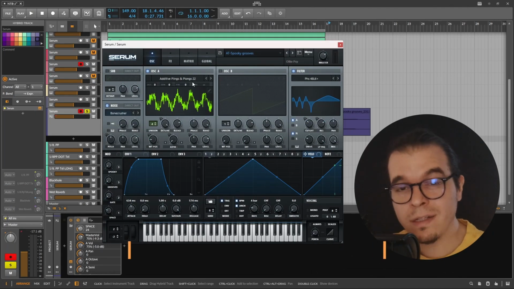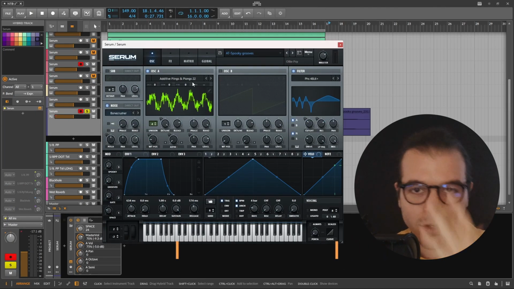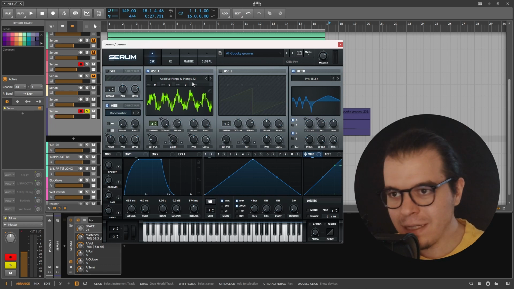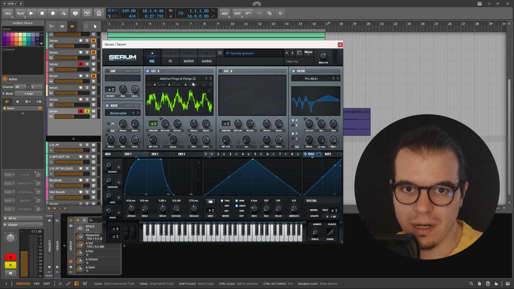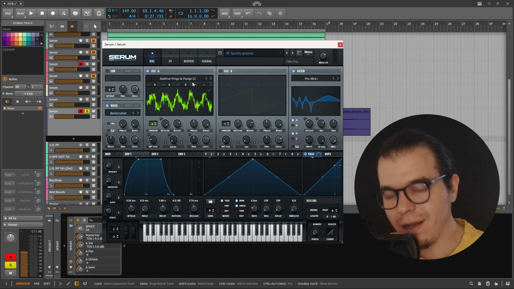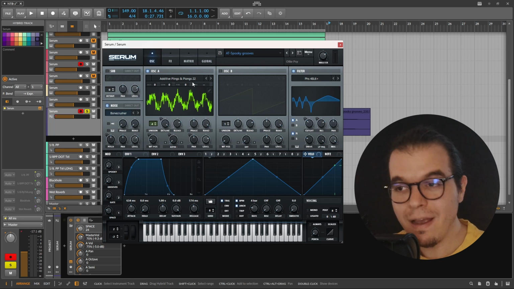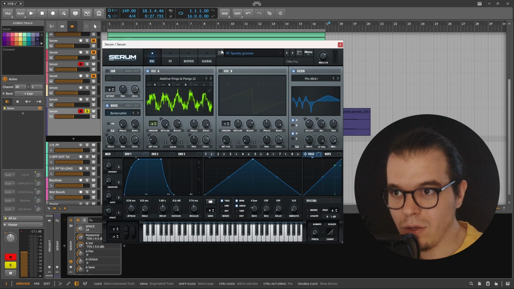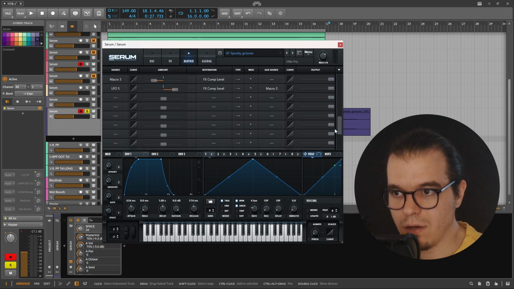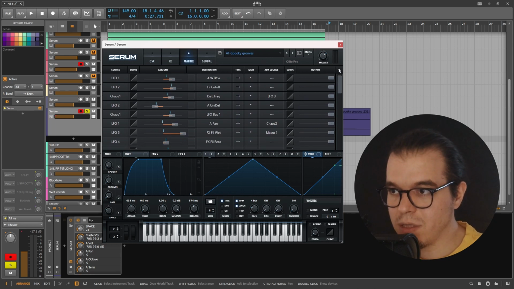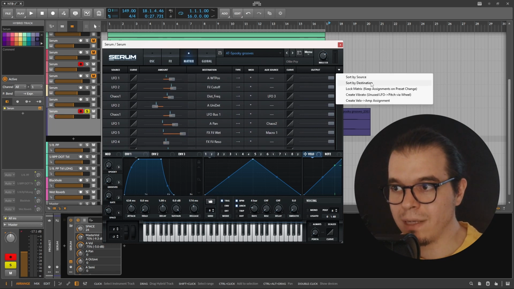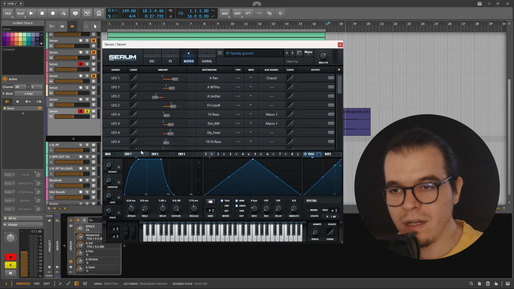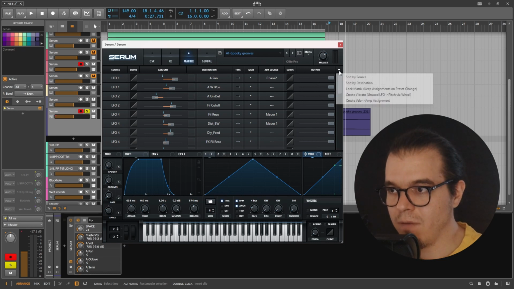Tip number 9, sorting things in the modulation matrix. Now, I don't know why I didn't know about this feature in Serum till lately, but hear me out. In a demanding style like Psytrance, patches can get pretty complicated really fast, and we'll have a lot of modulations going on in the modulation matrix. And sometimes finding a modulation can get pretty tricky. So what we can do, we can go to the modulation matrix, and as you can see, there's a lot of modulation going on. And now if we click on this little icon here, we can sort things by source or by destination. And this saves us a huge amount of time. Check this out. Now everything is sorted by source, and we can do the same thing for the destination.